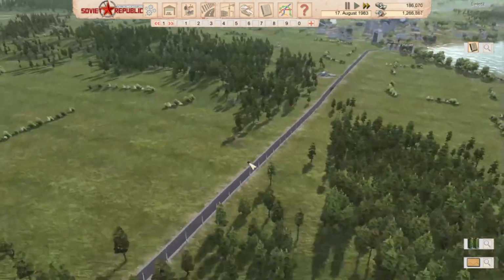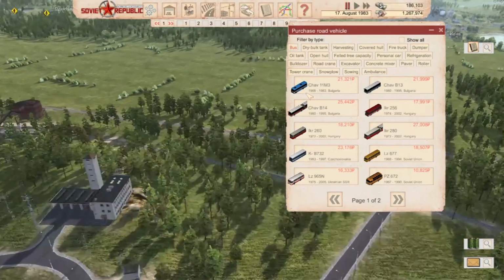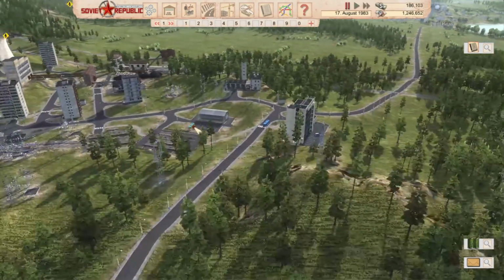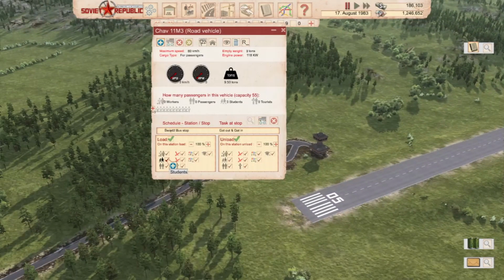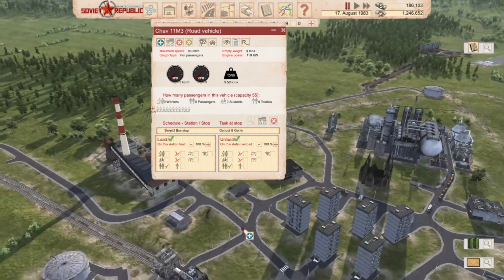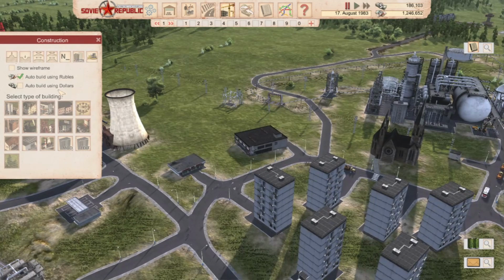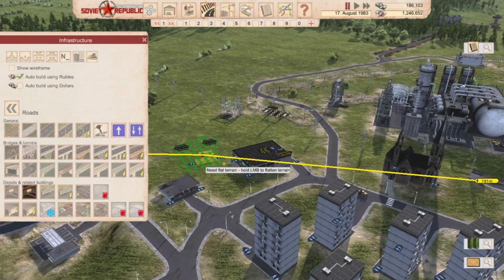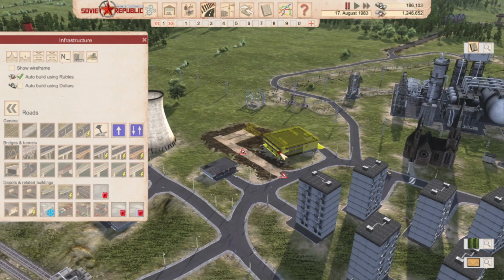Granted, I don't have a bus depot. Again, I have to, I mean, not bus depot, but just a depot in general. Bus, let's get this one. 55 passengers. So come to here. You're just going to get workers, I mean, just passengers. Oh, and granted, it would help if I built a bus stop over here, or bus platform, either one. Probably get the bus platform. Should be able to, yep, fit one right there.